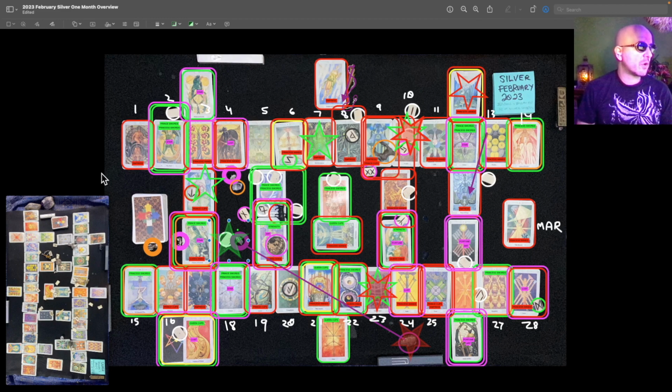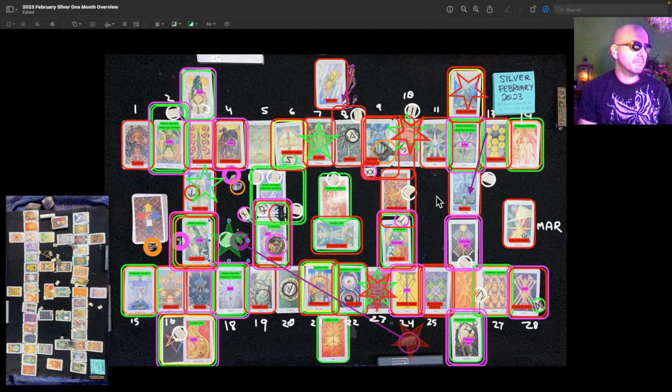That's another thing that I wanted to point out about this reading is that there's quite a lot of people. All the significators are court cards. We have the Prince of Swords, we have the Knight of Swords, we've got the Queen of Cups, the Knight of Cups, or excuse me, the Prince of Cups. We've got the Empress, the Princess of Swords, the Princess of Wands, the Queen of Discs. I mean, that's a lot to be in all the significators. I don't know if I've ever seen that. My sense is that there's some sort of meeting that's taking place in the month of February that will impact silver somehow, something to do with Congress or some sort of convention or assembly of some kind.